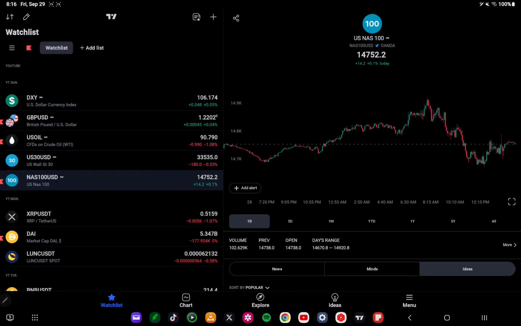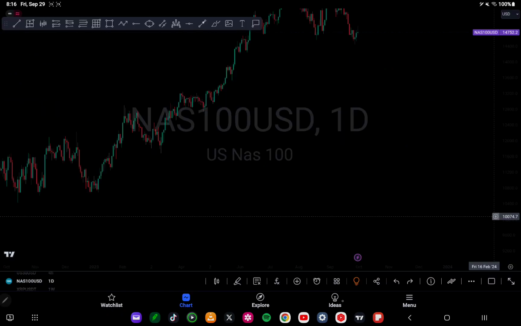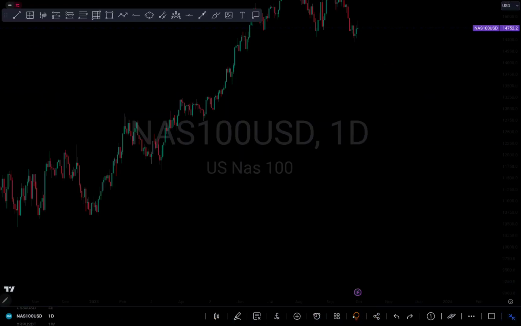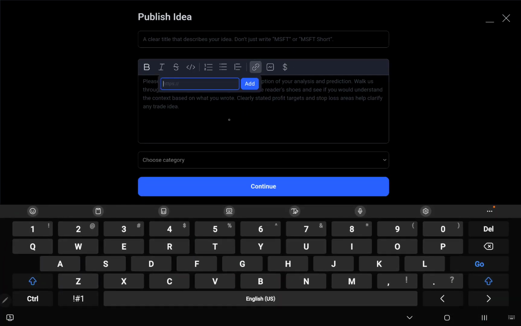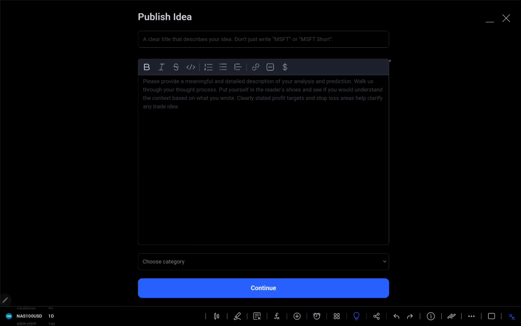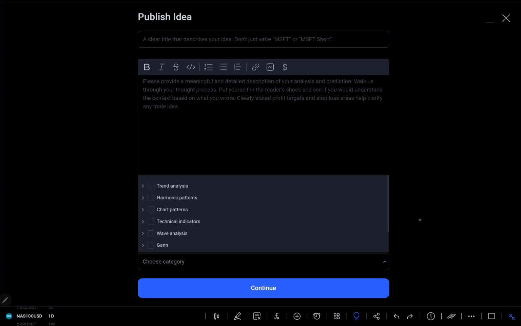So I'm going to go back to my charts just to show you. They are mostly being created with publish idea. So all you have to do is, this is the title right here. You write your title, and this is how you check for your videos, right? You add it, if it's HTML, you publish whatever you want to publish around this area.